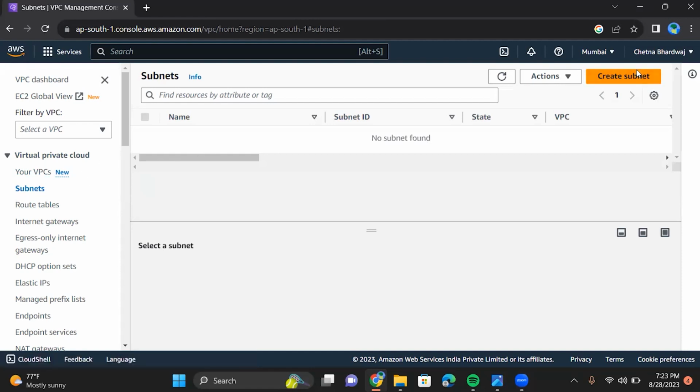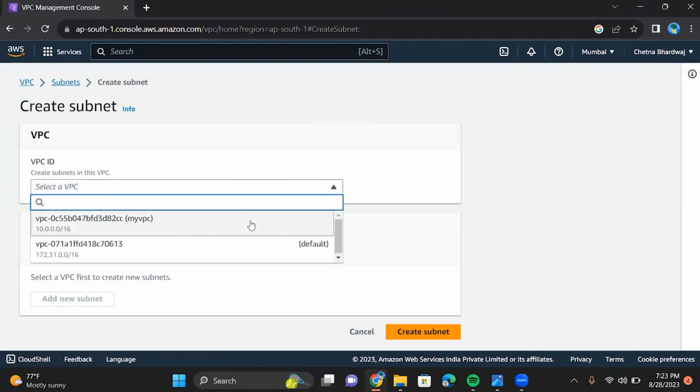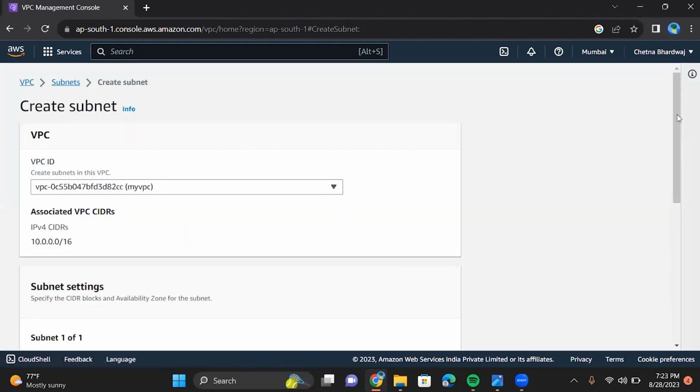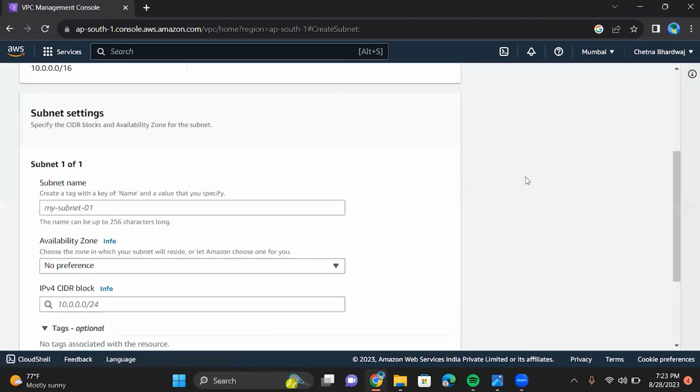So there is no subnet. We will create a subnet because when we are running an EC2 instance, we are required to mention a subnet. So we are creating a subnet in the VPC we have just created. So my VPC, we will select that. You can see the CIDR range is there. It is showing us. Now again, we will create the subnet, my subnet.